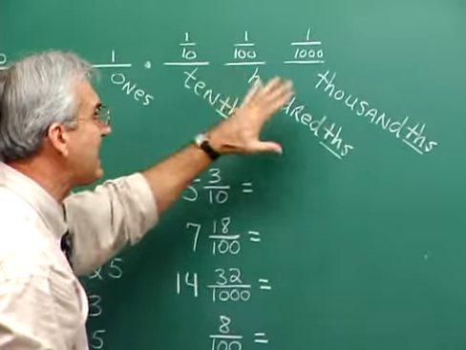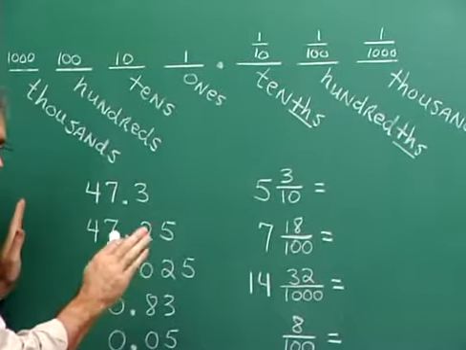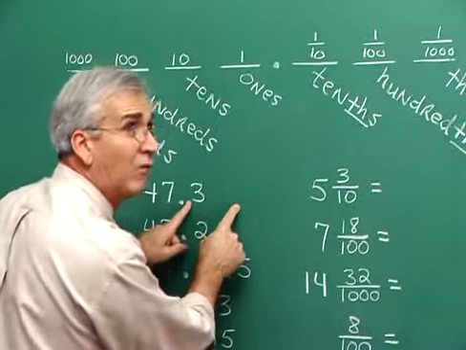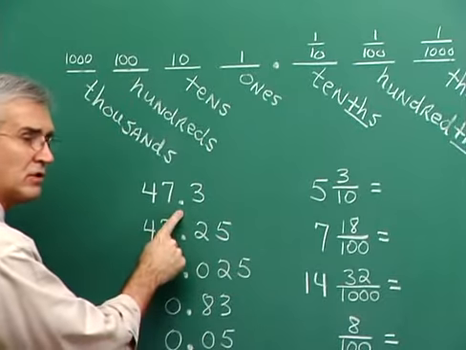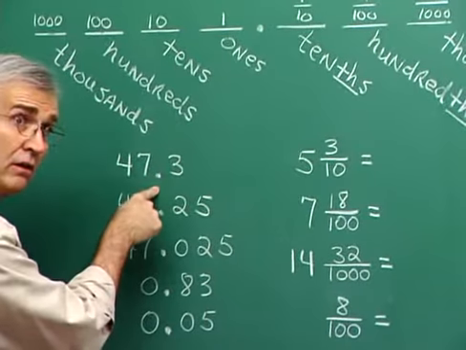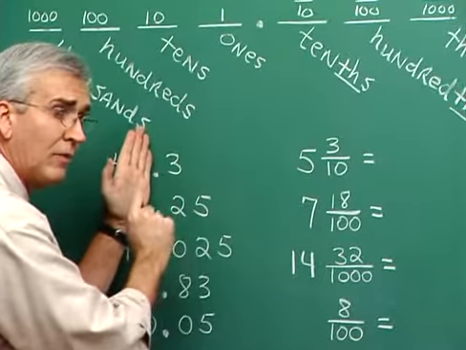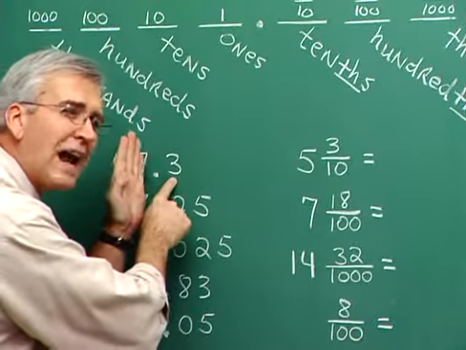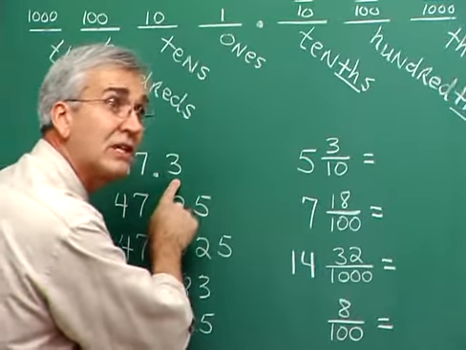Now let's talk about reading decimals. When we read numbers that have a decimal in them, there is typically a whole number part and a fractional part. So whole number part, fractional part. And we read the decimal using the word "and." So this is 47 and... Now, for the fractional part, we read the number that is to the right of the decimal, and we describe it according to the value of the rightmost digit. So this is 47 and 3/10, because the 3 is in the tenths position.